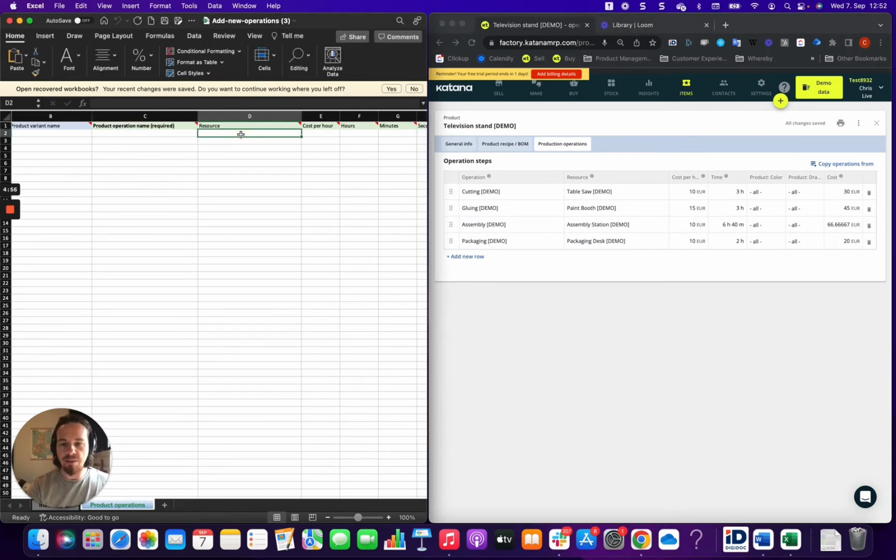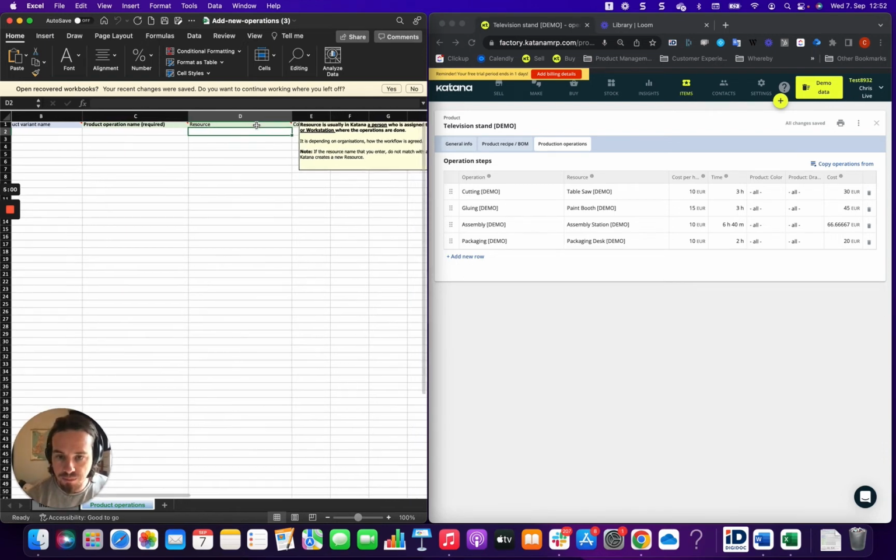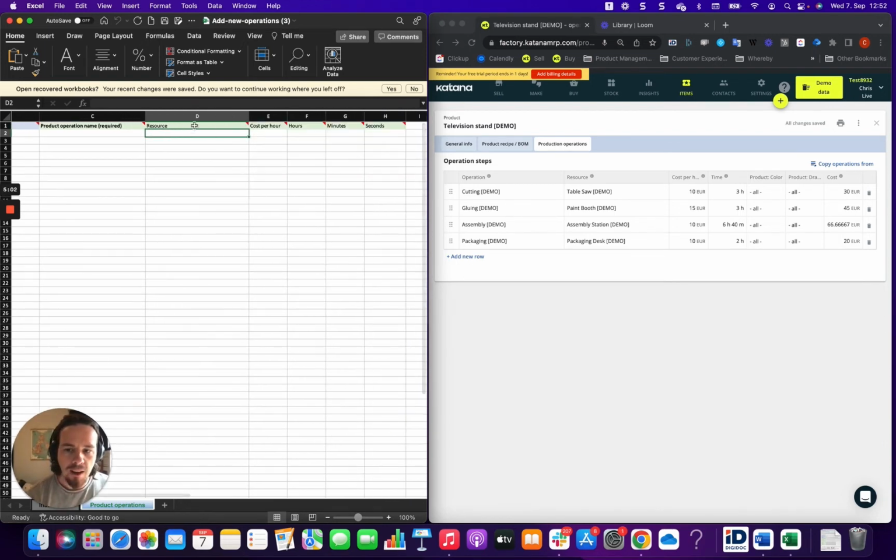That information can then be associated with a resource. A resource, as we've discussed in the previous videos, could be a person or a workstation. Depending on what Katana plan you're using would dictate what a resource technically is.